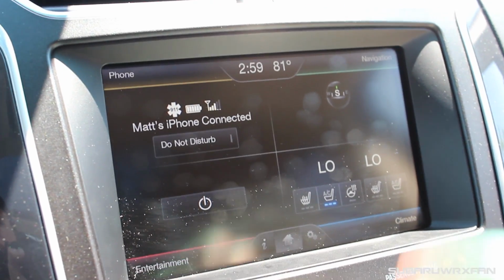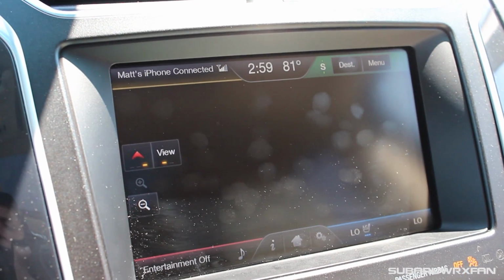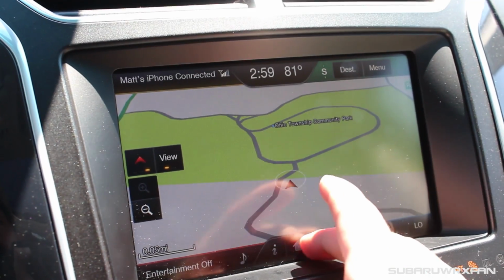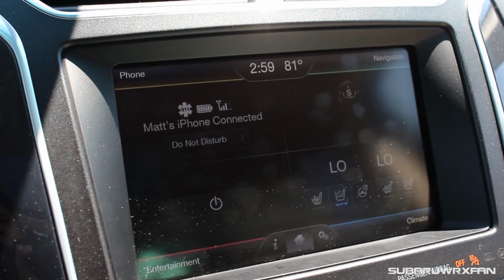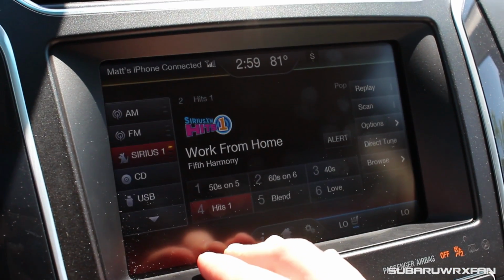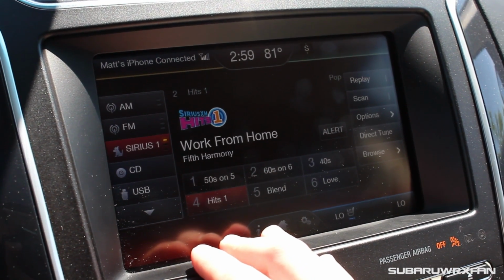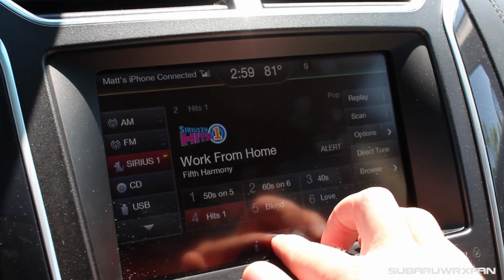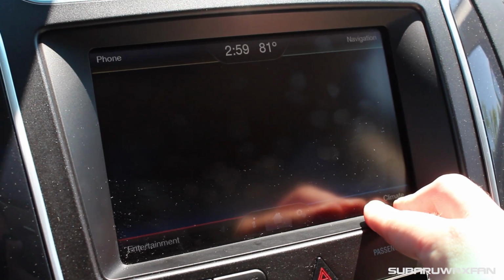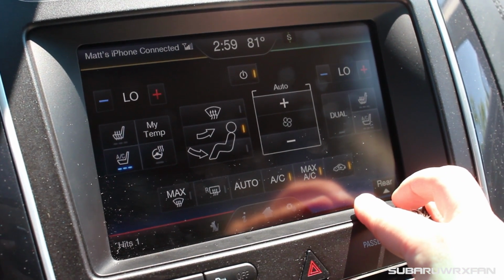But first off, here up top, you still do have the old Sync system here. I thought that all the Fords for 2016 were getting Sync 3, but I guess it must be coming for 2017 here for the Explorer. So you still have the same old system. I have it in the Mustang, though. I love it. I think it's still perfectly fine, works well. It's not the fastest out there, but it gets the job done, and you don't really need to do too much there. I mean, all the basic functions it does.